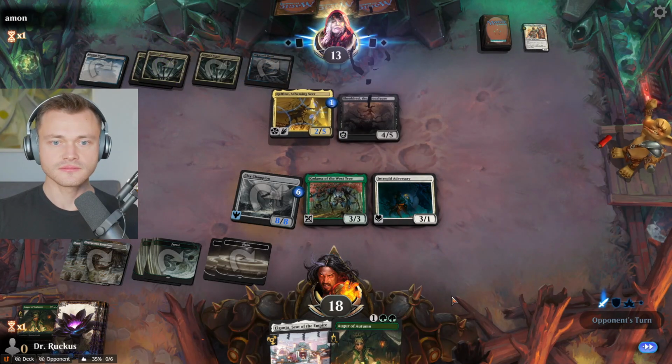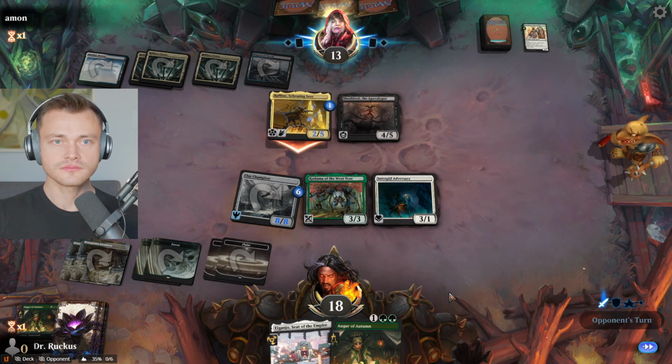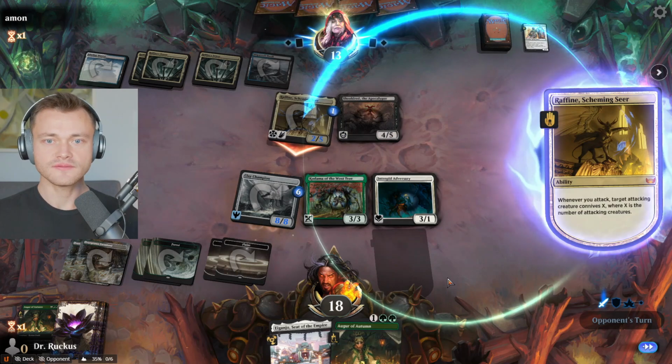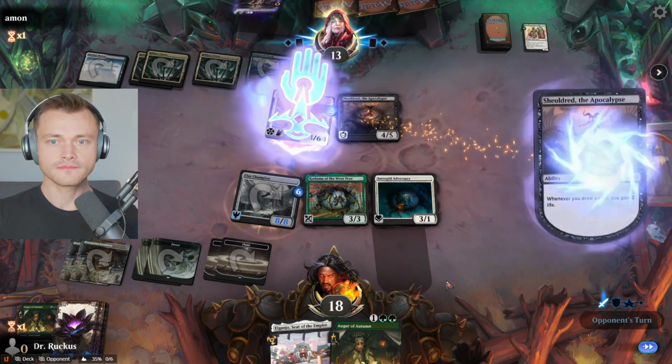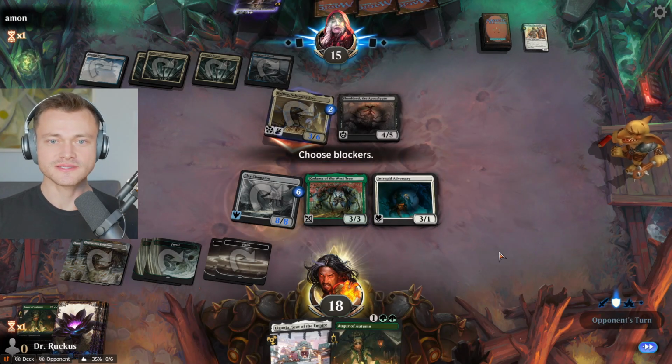Sholdred. All right. Well, that deals with the Clay Champion. They attack anyway. Get in for 3. Connive away. Do we have reach on this thing? We do, actually. No blocks.